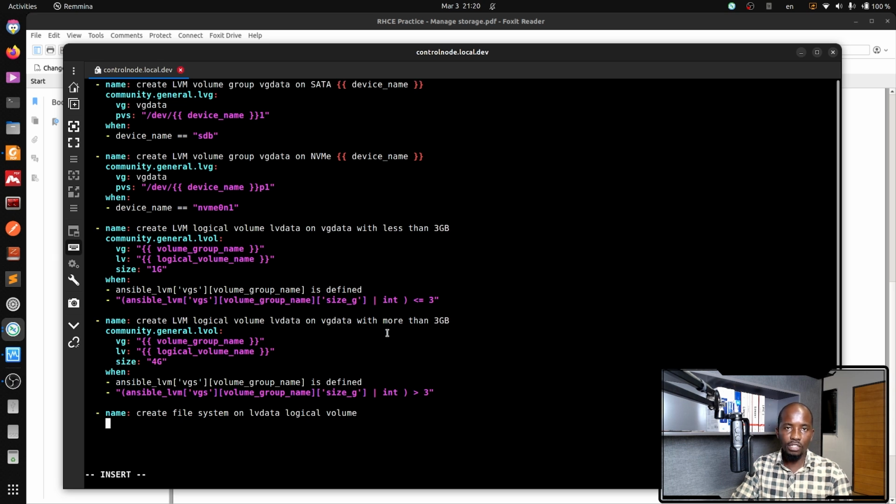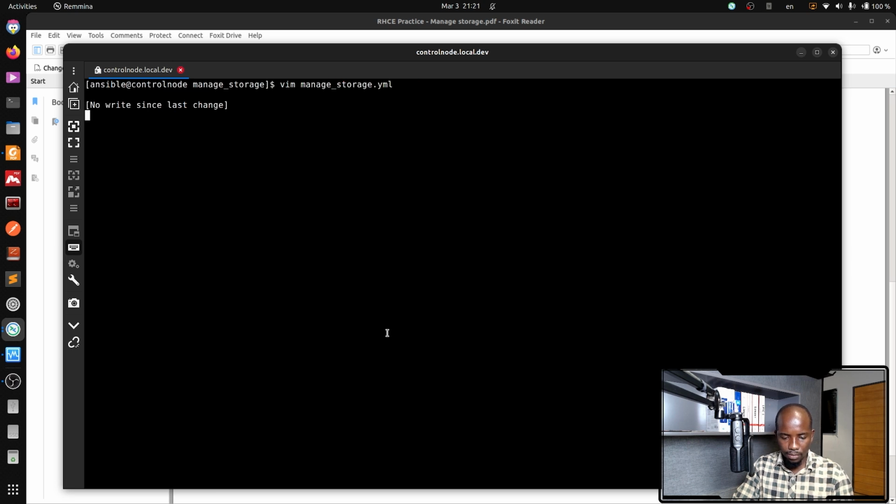Here I will use the filesystem module. It's also stored in the community general collection, so community.general.filesystem. I'll check the documentation with ansible-doc filesystem.